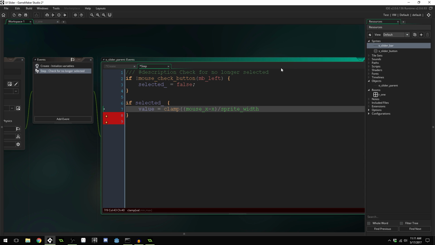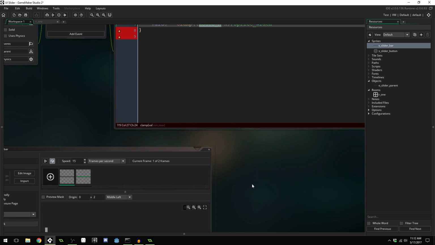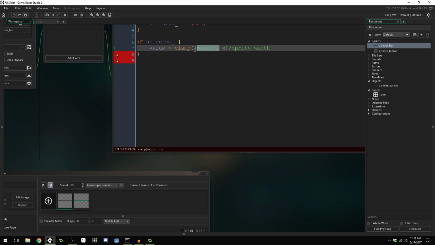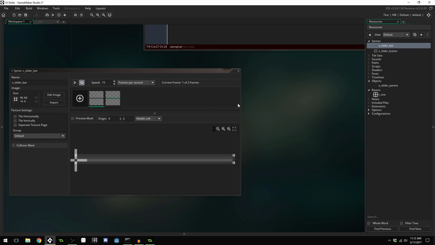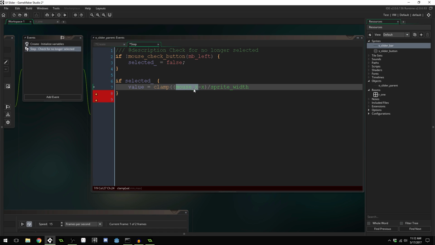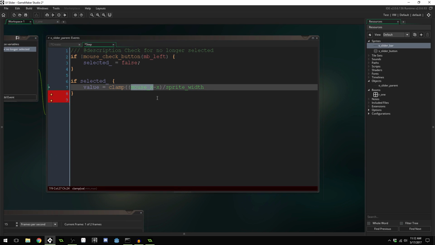If we've got our slider bar and our mouse is right at the very end, then we're going to get our sprite width divided by our sprite width, which is going to be 1, right? But if our mouse is halfway, then we're going to get half the sprite width divided by the sprite width, which is going to be 0.5. So you can see how that works. And that will turn that value from a pixel value to a 0 to 1 value.